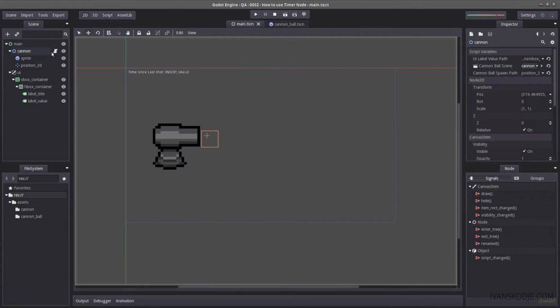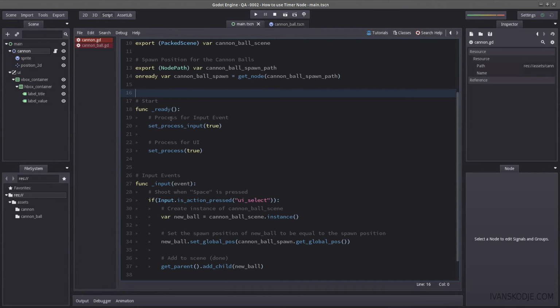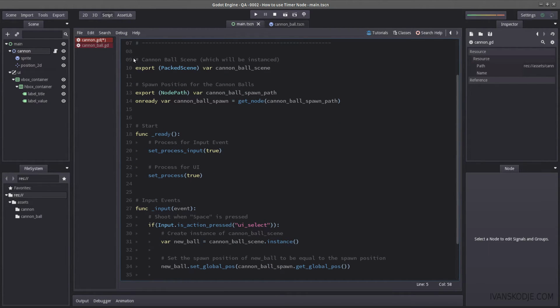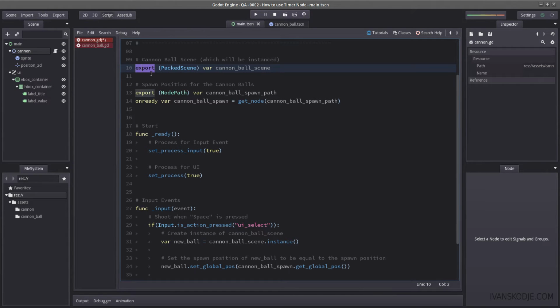Okay, let's jump into our cannon code here. Now, I assume you have some code ready. So what I have is basically just UI, which you just ignore. It's just for demonstration purposes. We have a cannonball scene here, which is set by using the editor itself, which is really nice when you use export. I do recommend to check it out. Now, information about export you can find on Godot's documentation pages.